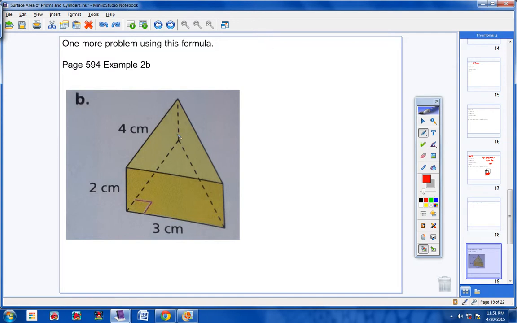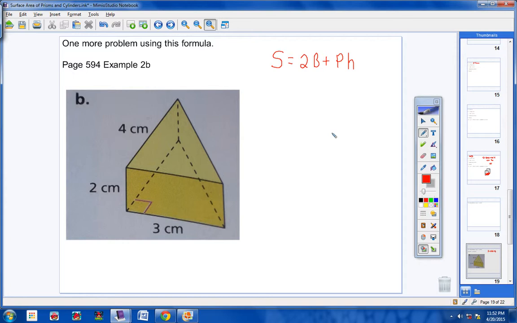Alright, let's find the surface area of this problem. Now, first of all, is it a prism? Well, we have this face right here, which is parallel and congruent to this face here. So yes, we have a prism, okay? So with that in mind, here's how you find the surface area of a prism. Now please don't forget, this is 4. This formula only works on the surface area of prisms.